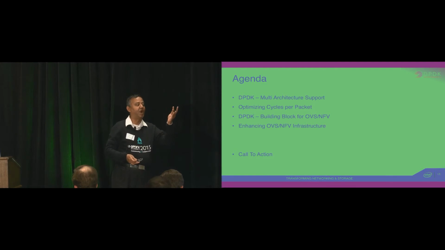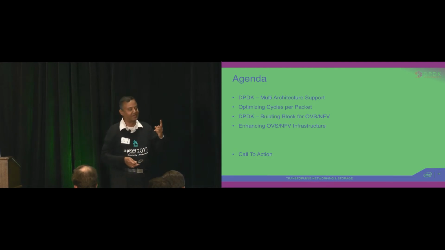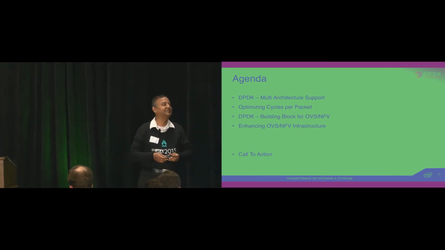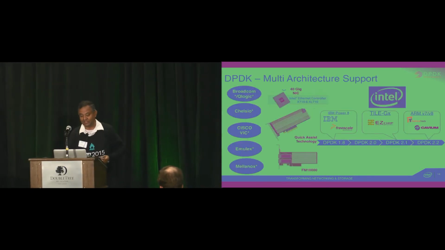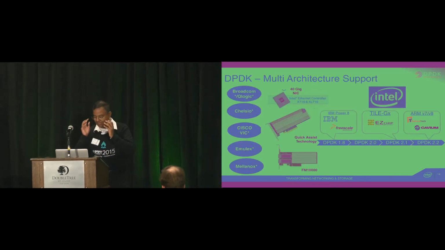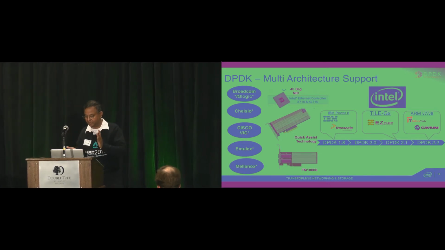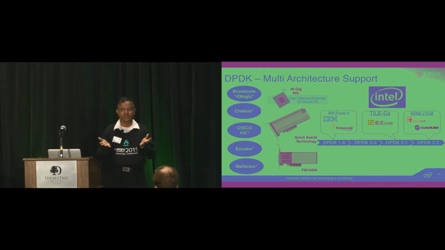IA, Power, ARM. Both two kinds of ARMs. Okay, only one kind of IA, but two kinds of ARM. Okay, and then Power and what else? Okay, let us look at it. Right. So you have IBM, Power, Freescale, EZchip, and then ARM by Cavium. A lot of good efforts are happening, and the credit goes to the community, right?